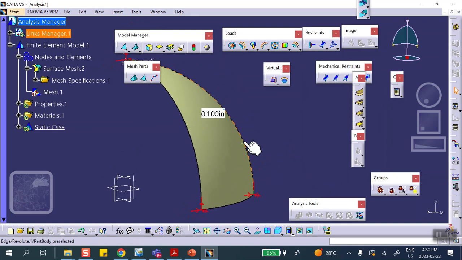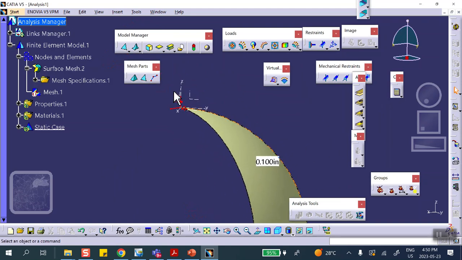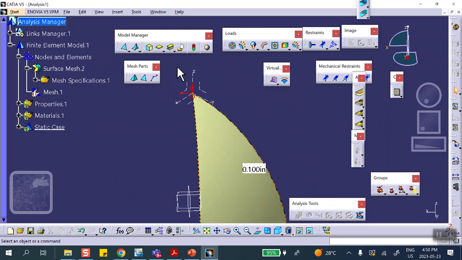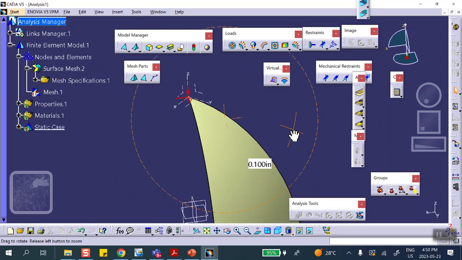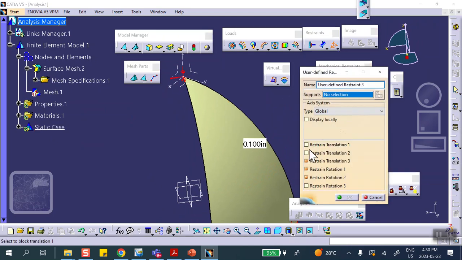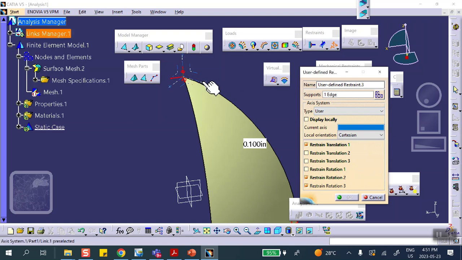Okay. This back edge is in the YZ plane of the user coordinate system. Right there, you can see that. I rotated 45 degrees. You remember that? You click on it, uncheck all of these. So that back edge, with respect to the user coordinate system, it's in YZ plane, so no displacement in X, rotations opposite. And, when you say user, it says which one? There's only one, but I have to go select it right there. And then you say, okay.